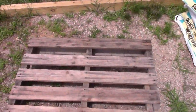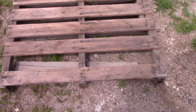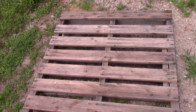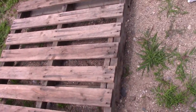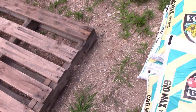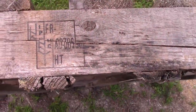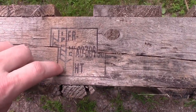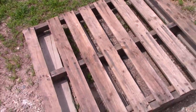So I'm going to make a raised bed out of pallets. This is a heat-treated one so it's safe. You want to stay away from ones that have a little mark that says MB on the side. Look at the stamp here — it says HT, which means it's heat treated. If it said MB, it's chemically treated and you don't want it.